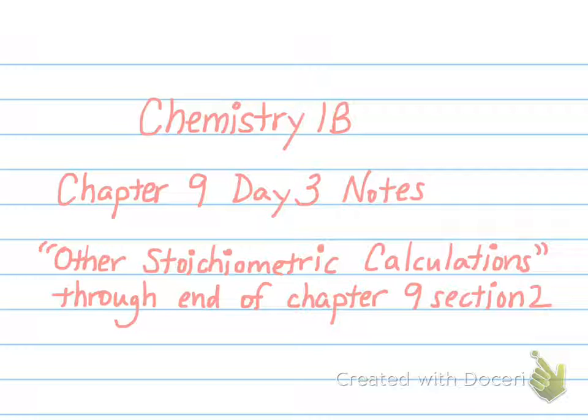We're going to finish up Chapter 9, Section 2 about stoichiometric calculations. Remember, we have previously talked about mass calculations, and you added a mole ratio to your chemistry toolkit. Again, please make sure you have your calculator out, your periodic table out, and your chemistry toolkit index card out and handy as we go through and take these notes.